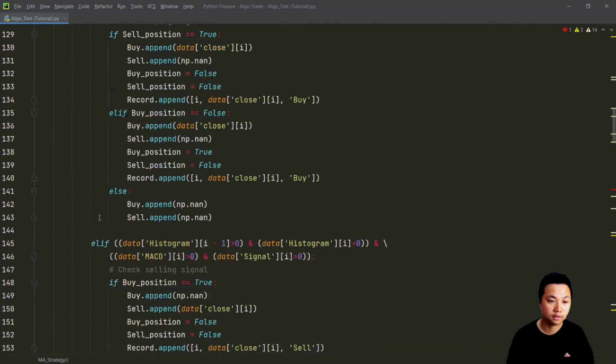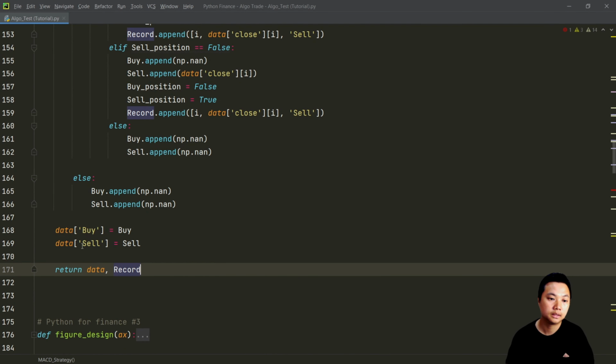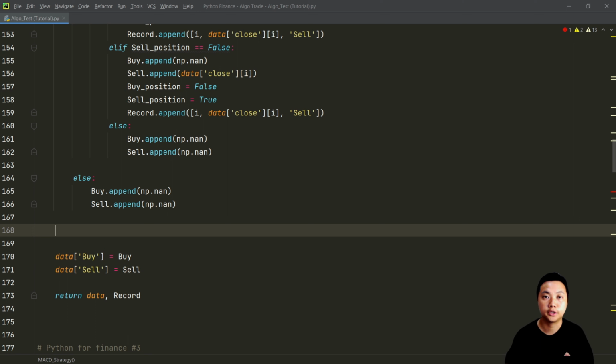And I will do similar things over here. Just return data and record. But because I do not want to hold the trade to the next day, for example, if I have a buy position or sell position, I do not want to hold this trade to the next day. In that case, I will just assume it has been canceled out for that trade.